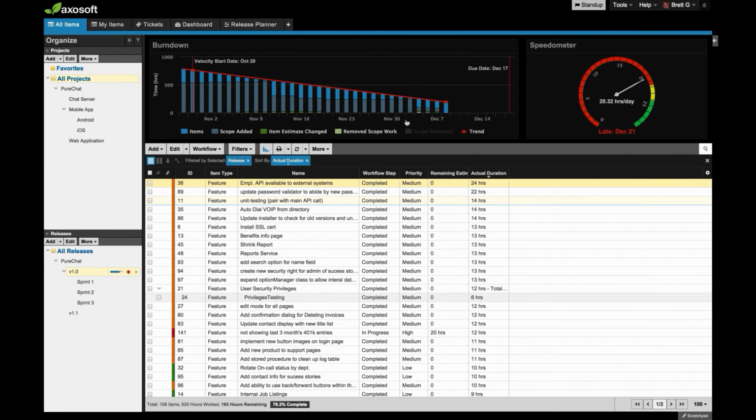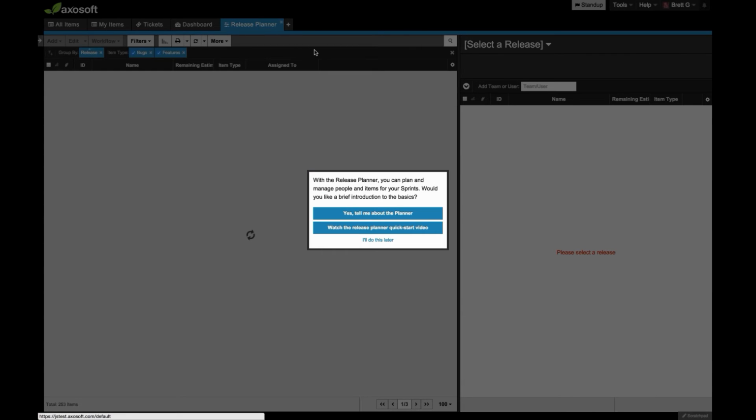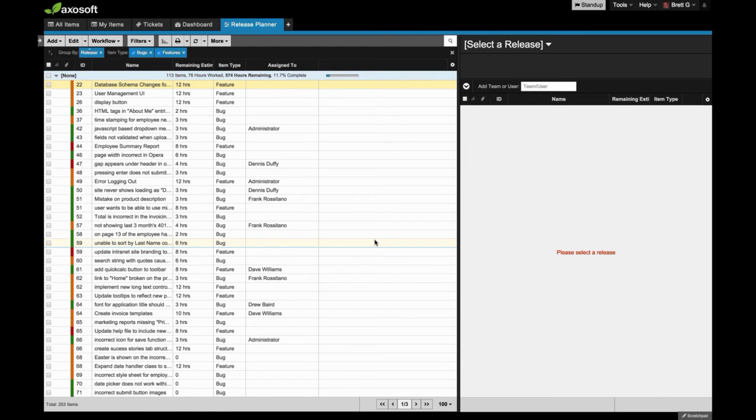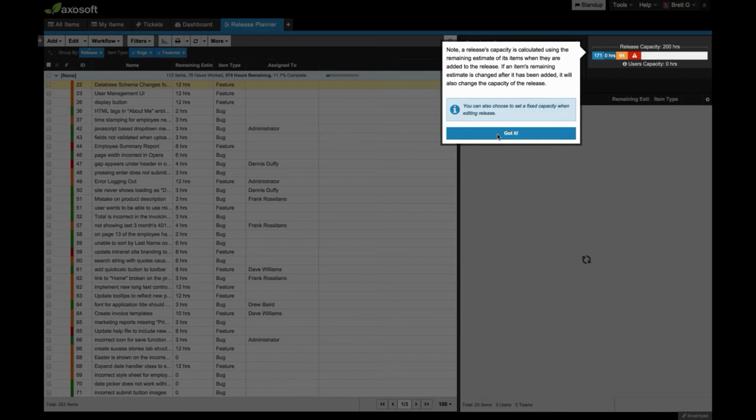And then also one of the things I was going to point out right now is that the release planner now actually has been updated. So previously, the release planner was just looking at your initial estimate. So you initially estimate, okay, all these items are going to take me 500 hours. I dump them in the release planner, and now it says, oh, I've got a capacity of 500 hours.